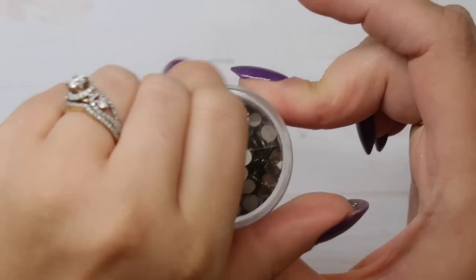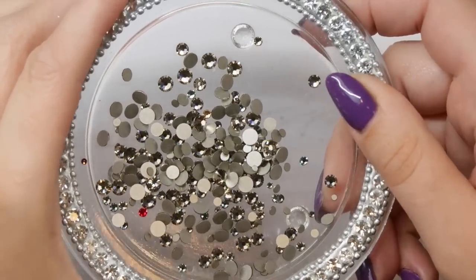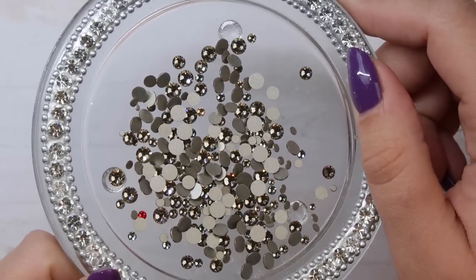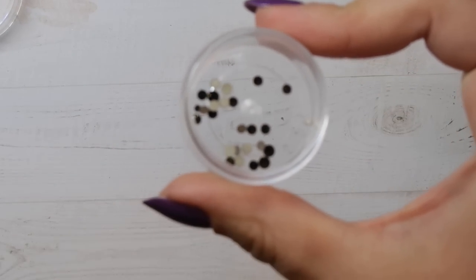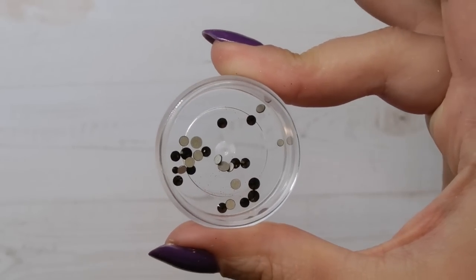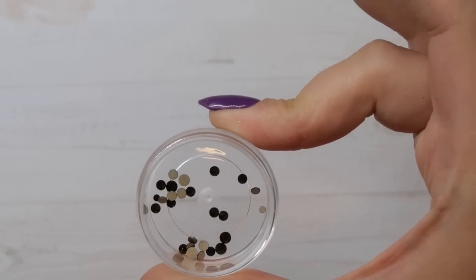Jet Nut is another favorite brown crystal — it's so shiny, just a pretty brown sparkle with almost a metallic look. I love combining it with Mocha. Now for black Swarovski crystals — I feel the same way about them as I do about black glitters. I find that black Swarovski crystals look more matte than sparkly, which is the same idea as black glitters being hard to make truly sparkly.